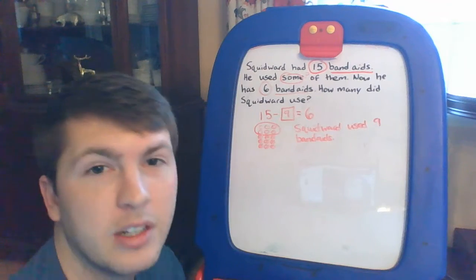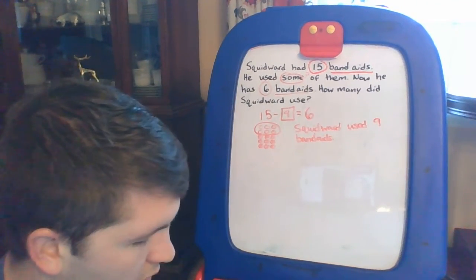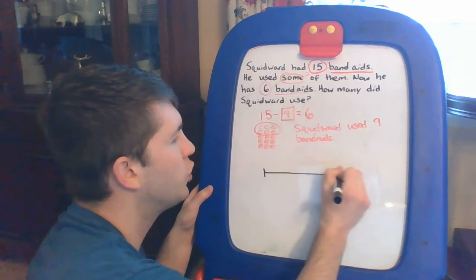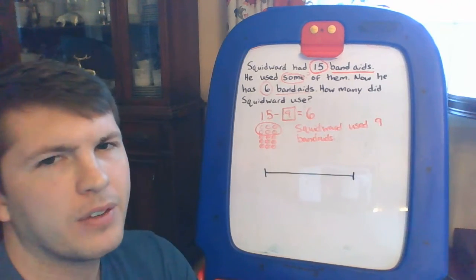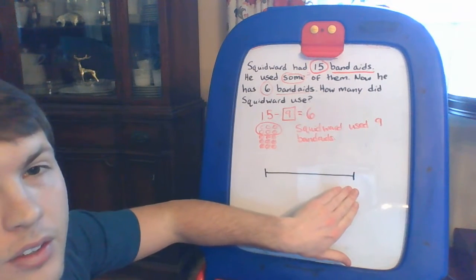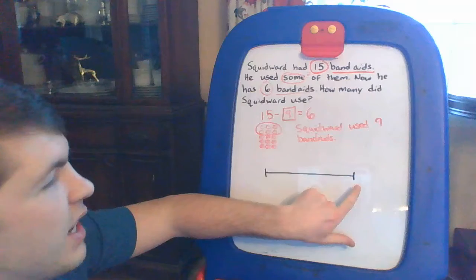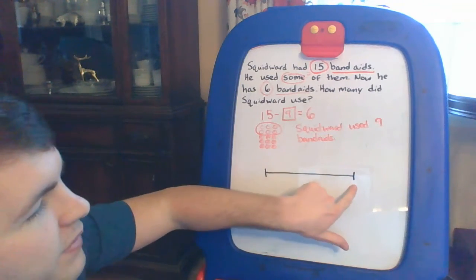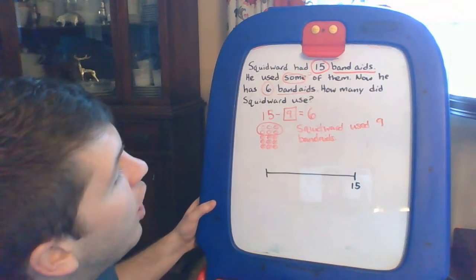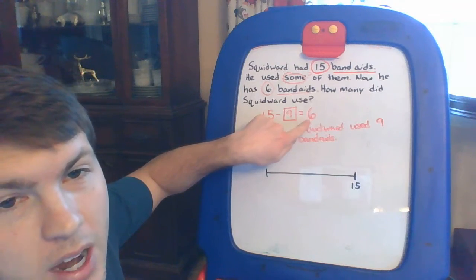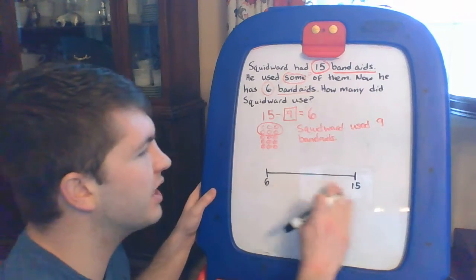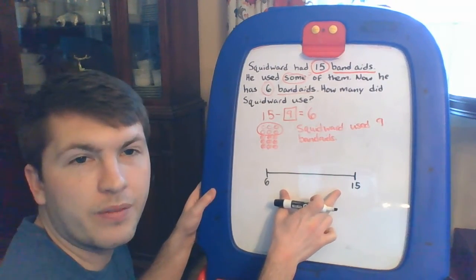Now, if I was going to do this problem another way using a number line, I'm going to start my number line. I'm going to draw it. Think about it for a second. Would those 15 band-aids go on this side of the number line, or would they go on this side? If you said this side, you're right. Think about why, though. 15 band-aids is going to go over here because we know he had less band-aids. And I know that he ended with 6 band-aids, right? So 6 would go on this side of our number line. I'm going to throw a 6 right here. So in between this 15 and 6, that's what we're missing.